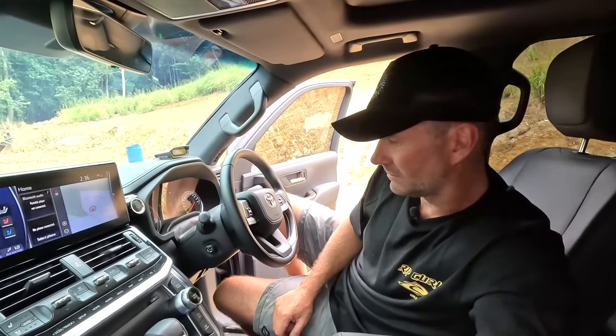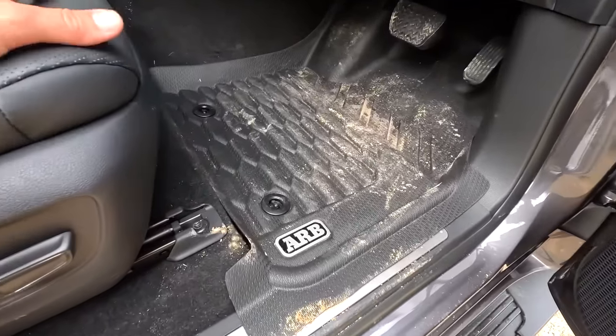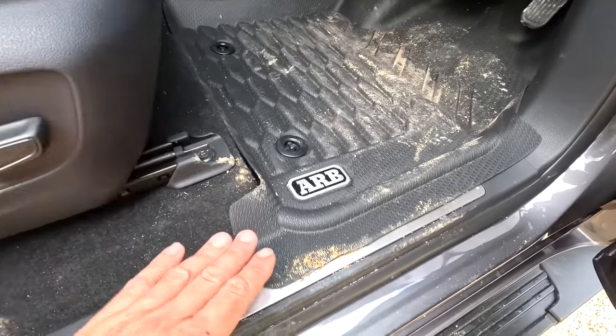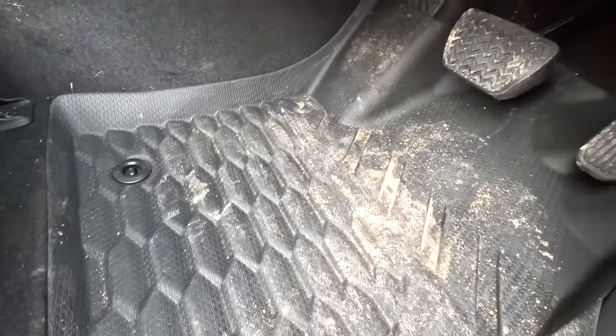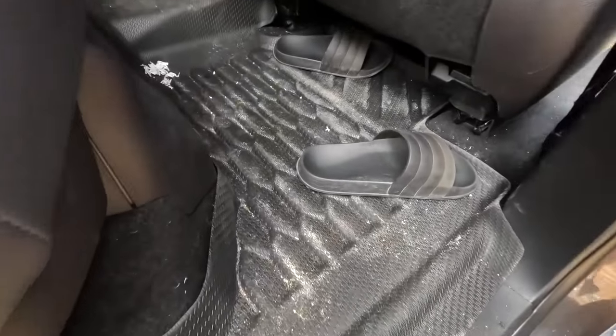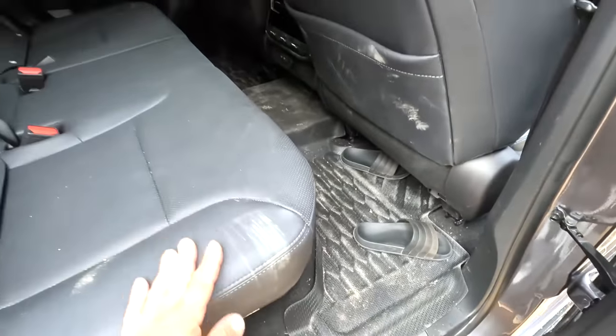That's the inside — we really haven't done too much. They're more like a luxury SUV than a traditional four-by, but I suppose that's the way everything's going. One cool thing: it's got an induction phone charging pad, just drop your phone on and it charges. We've also put in the new ARB floor mats — fully molded, clip to the floor with a grip tread. They're working really well front and back, keeping all the dirt and sand from the kids in there so you can just vacuum it out.